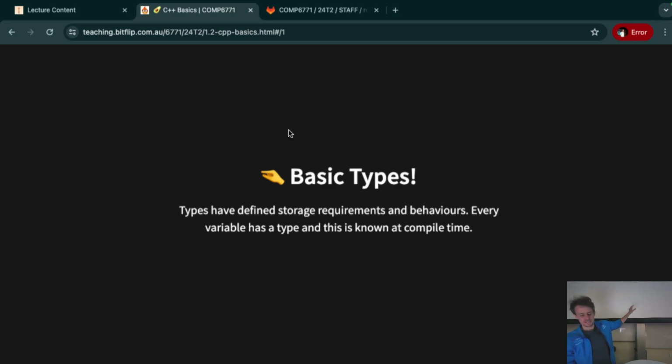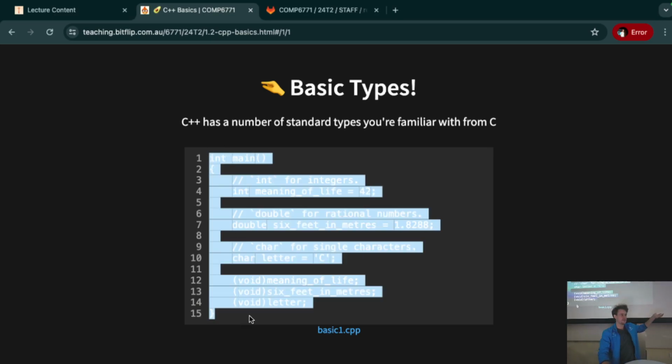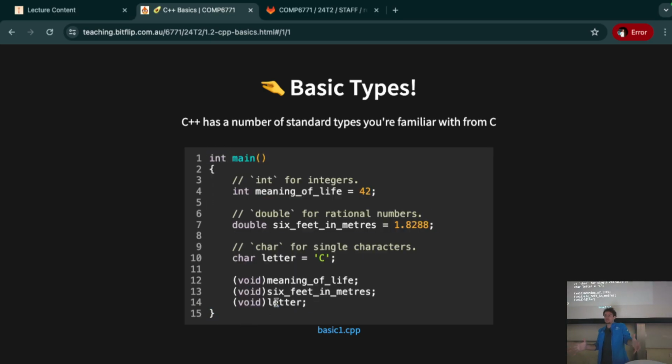So basic types. C++ has a bunch of basic types. Now, there's a lot of stuff here. It's all code samples. You can copy and paste these straight from the slides. It's all just HTML. You can literally grab that and paste it somewhere. It doesn't require anything fancy. A huge amount of the content in this slide deck is just main functions, so you could go run it any time. First slide's a little bit obvious, but what do you know?